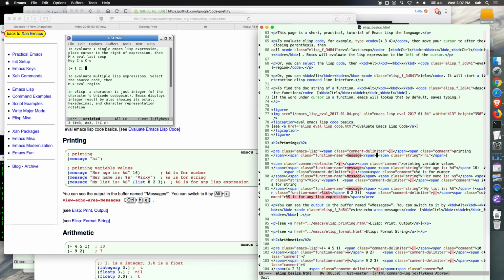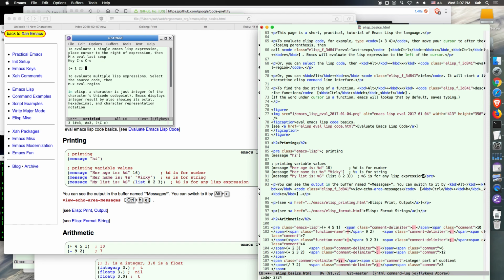So for Emacs Lisp, I have to do something about it. I would like to remove the span tag, but then I need to write a JavaScript, or modify the code Prettify JavaScript, so that these words get wrapped with a span tag.